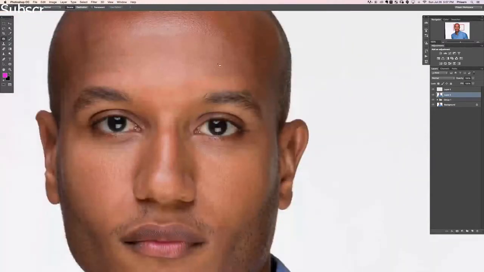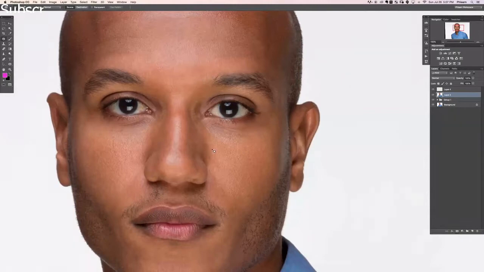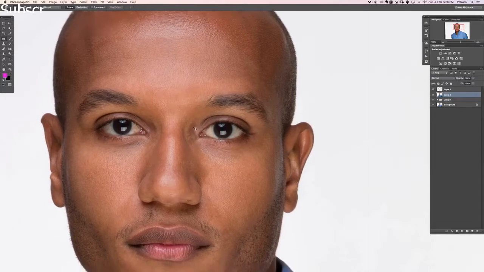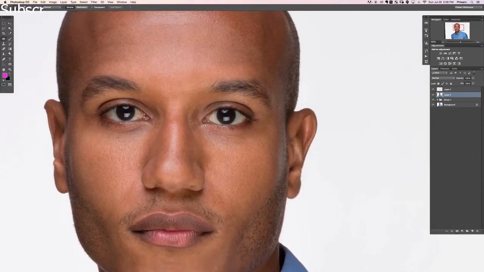So how does the patch tool work? Well, basically the patch tool allows you to select an area. Let's say we select this whole area and replace it with texture from a different area. So as I let go, we replace a whole area. You could do a whole eye if you wanted, it would blend the color from this area. Not saying that that's a good idea or ever that helpful, but you can do it if you want. Okay, so for instance, areas like this sometimes, that's a whole big area.